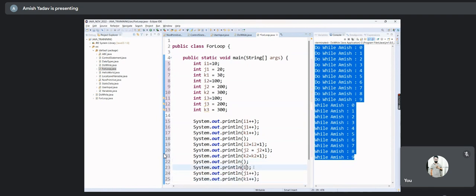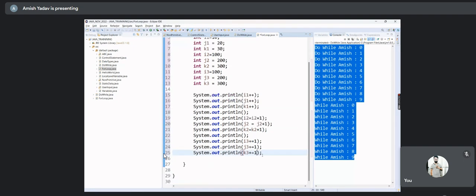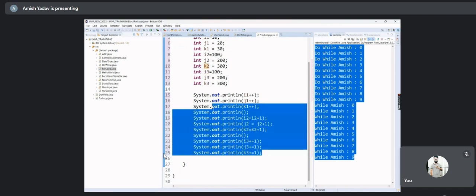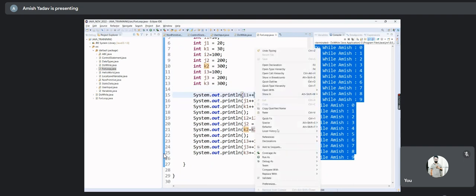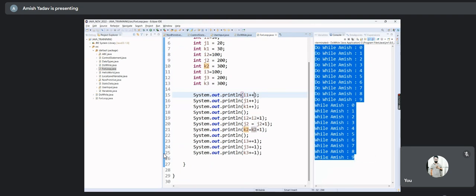Now I'm doing i3 plus equal to 1, j3 plus equal to 1, and k3 plus equal to 1. I want to show you these lines will all return the same kind of result. Every time they will increase the variable by 1. So let me run this program.